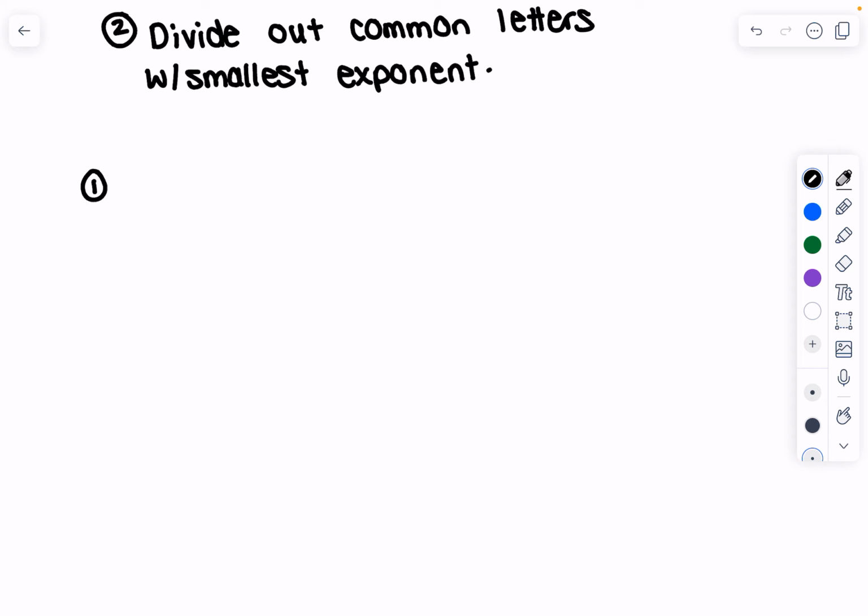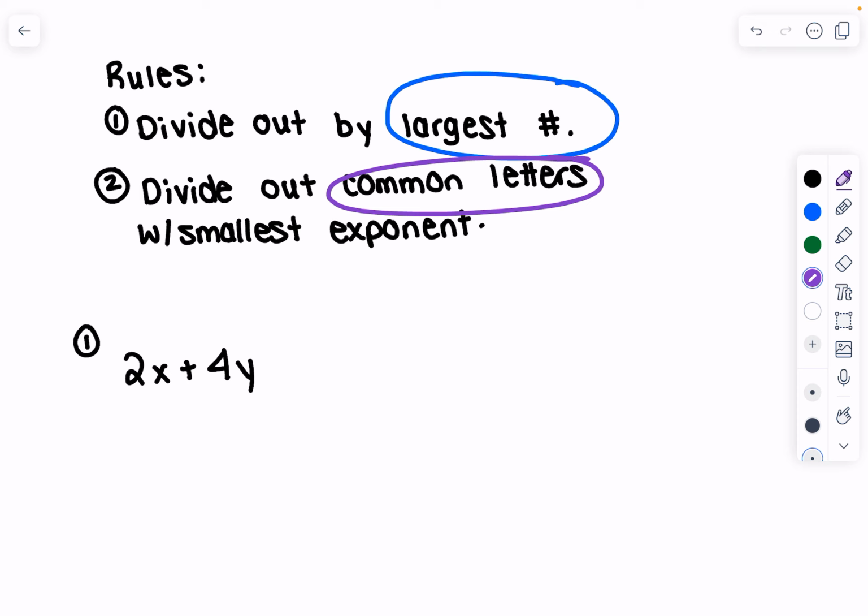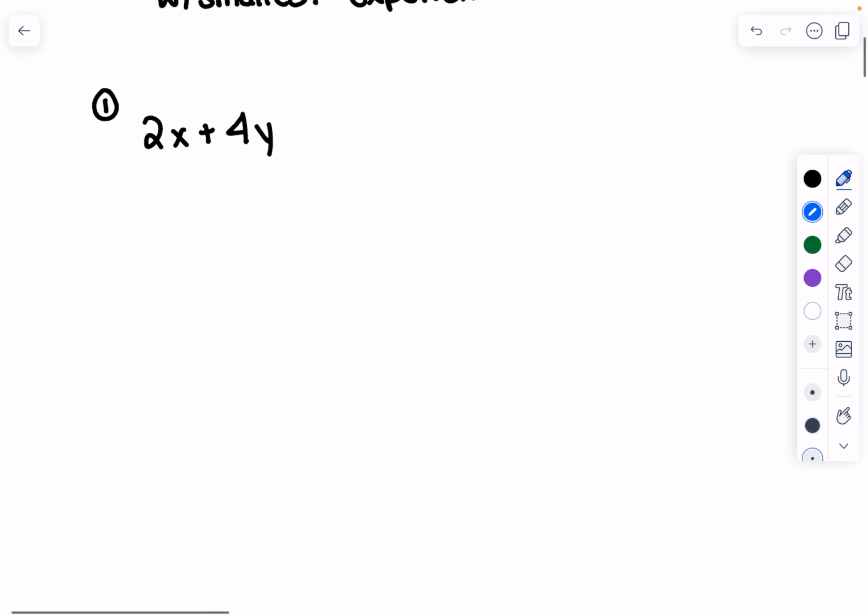So the first one is if you had just a binomial. Let's say it's like this, 2x plus 4y. Okay, you can break this up into steps. So if you wanted to, you could do the largest number in blue. Okay, maybe a different color. And maybe you do the letters in purple. Okay, so that's one strategy. You could completely divvy up the question if you like. There's lots of different ways that you could do this, but you pick whatever way that you like.